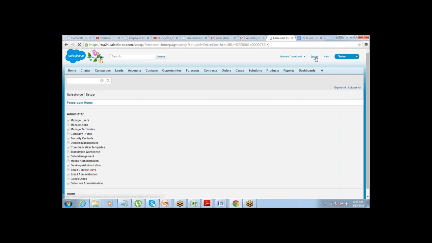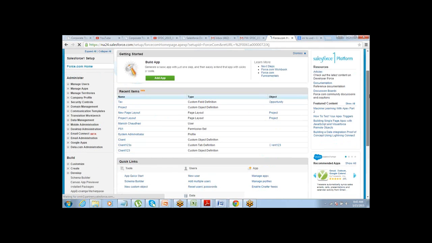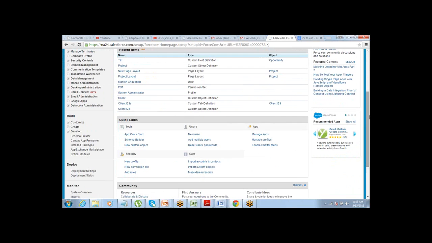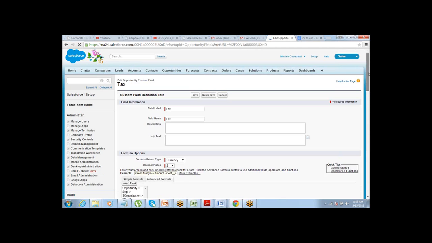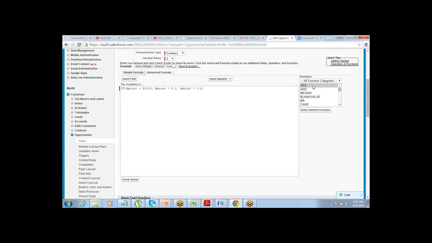One is this function reference guide from the field itself. All these functions are here, right?